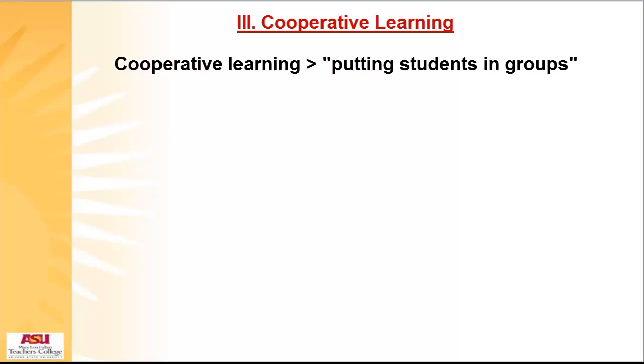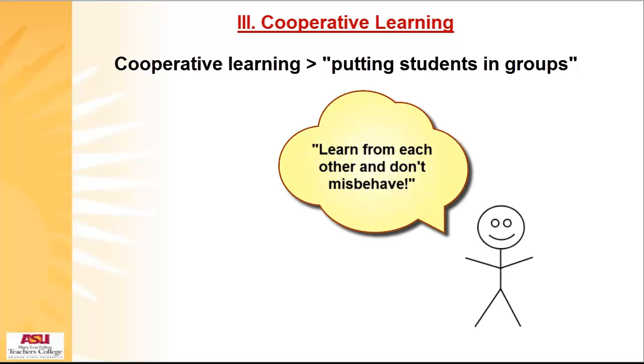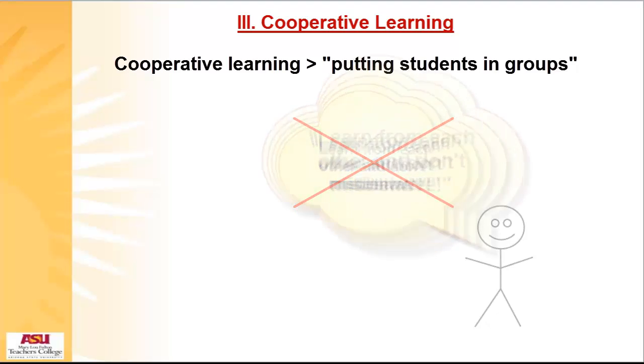At the same time, cooperative learning is more than just putting students in groups. Many teachers make the mistake of arbitrarily assigning students to groups and then expecting them to work together constructively and learn from one another. In reality, cooperative learning requires careful planning and facilitation on the part of the teacher.